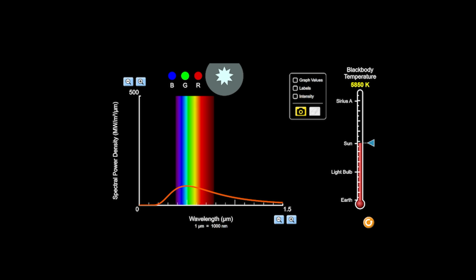The visible part of the spectrum is in fact a very, very narrow range of wavelengths. And of course it is important to us as humans because those are the range of wavelengths that our eyes are responsive to, and so it gives us the whole concept of light and our vision. Because we've learned how to control light, we can develop instruments like telescopes and microscopes and cameras and of course spectacles.